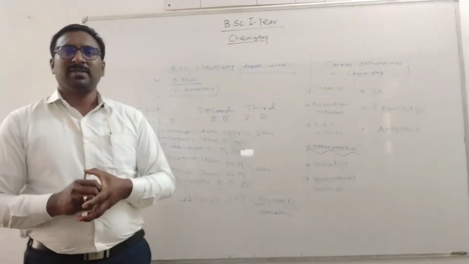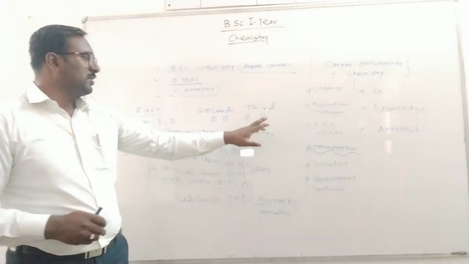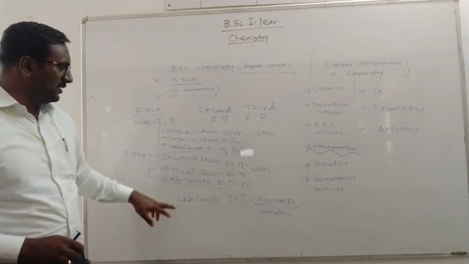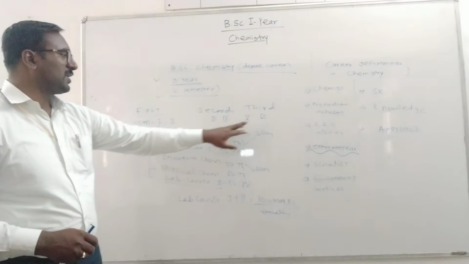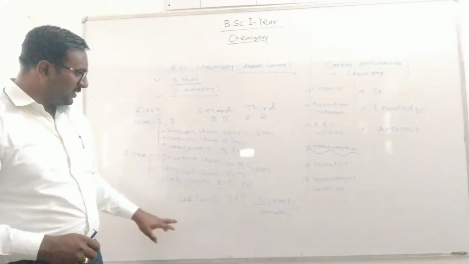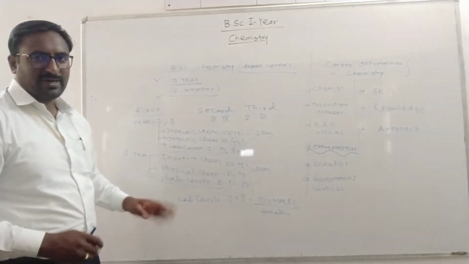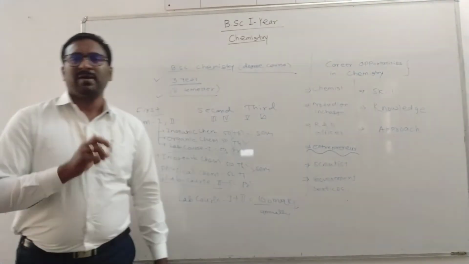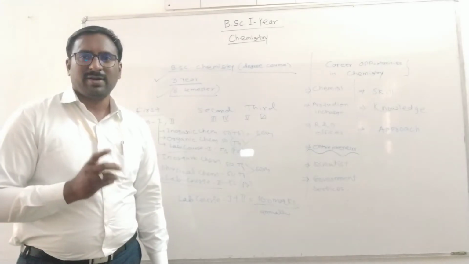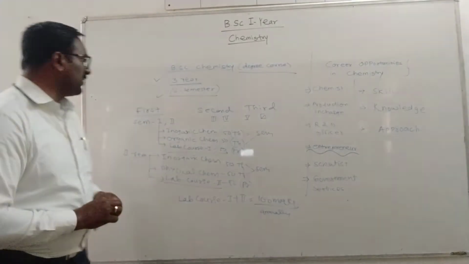Isn't it? It means that 200, isn't it? And 100, isn't it? This is 400 and this one 500. Means 500 marks for practical purpose. 500 marks for practical paper.